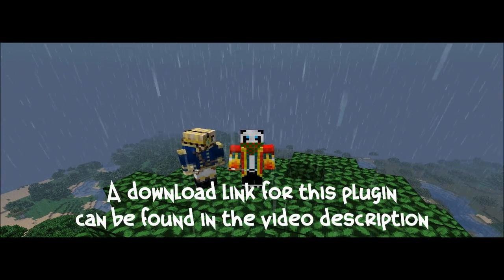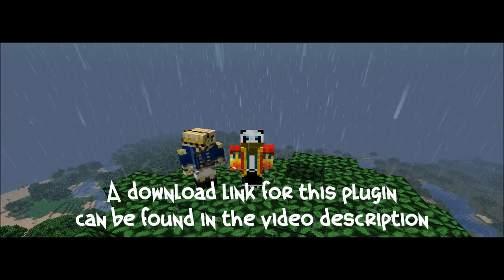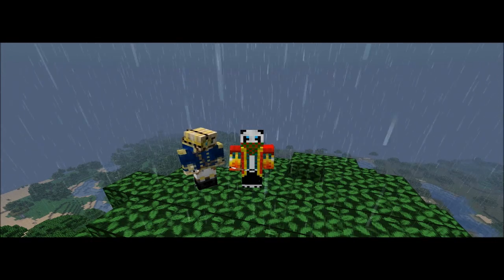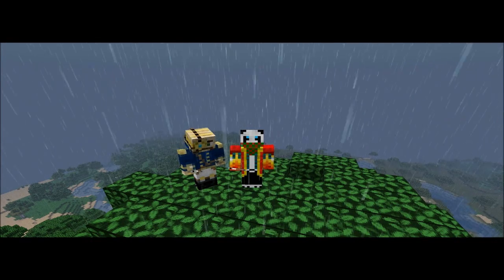For this we're going to use voxel sniper, which is by far the best tool for terraforming. It's what everyone uses. So I'm going to let Hinder take you through a few things, and let's get on with it. Hinder, take it away.